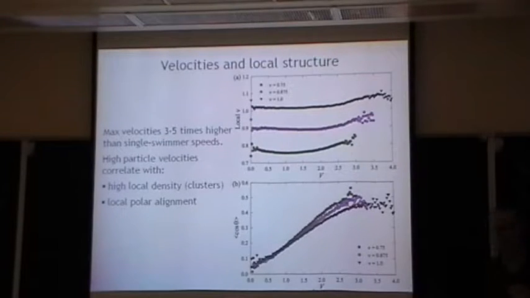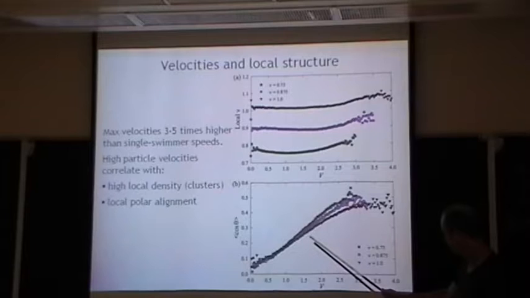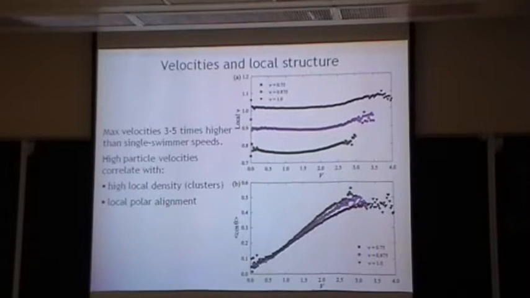Okay, we had to kind of recalculate things a little bit for what we're looking at. And then what's also associated with this is local alignment. So what we have are number concentrations, which are packs of rods, higher concentration moving at higher velocities. Now, these are not fixed membership objects. You know, they're constantly going in and out of these little fluctuations. So it's not like you have a school of fish that are hanging along with each other.